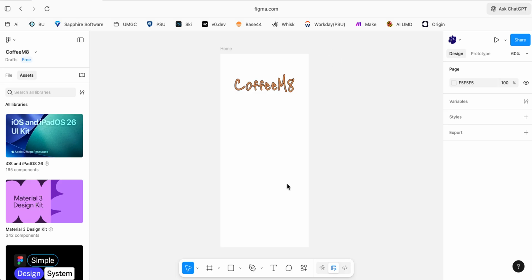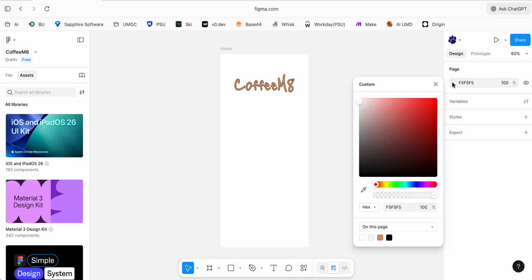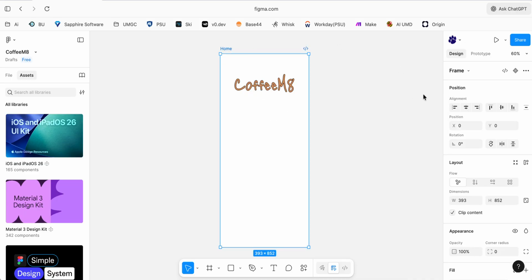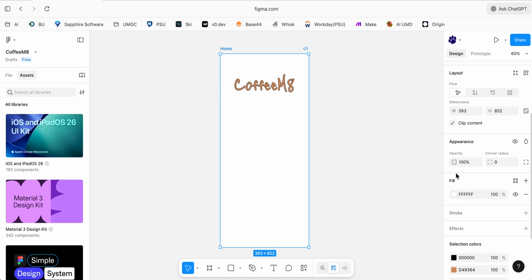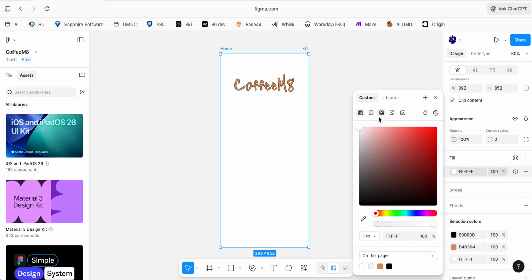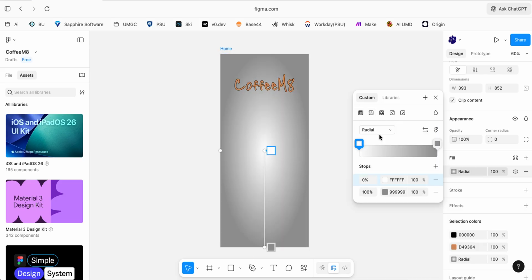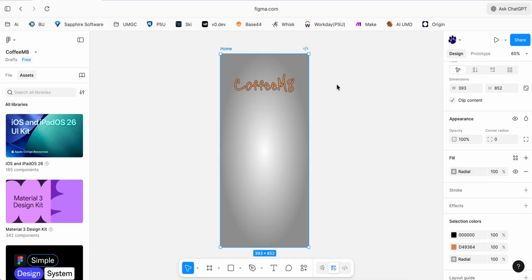I do maybe want to do something with my background here, right? My page background. See, it says page. So I could do this and, let's see, where is it? Here we go. So I have my whole page, this home figured out. So I'm going to come down here and I want to do a gradient and maybe radial. There. See? How'd that look? Great. Okay, now I'm going to keep going.